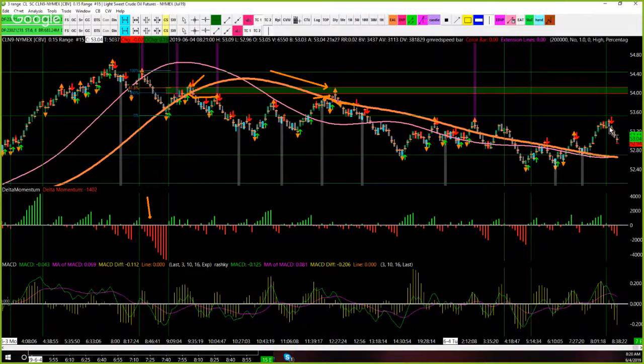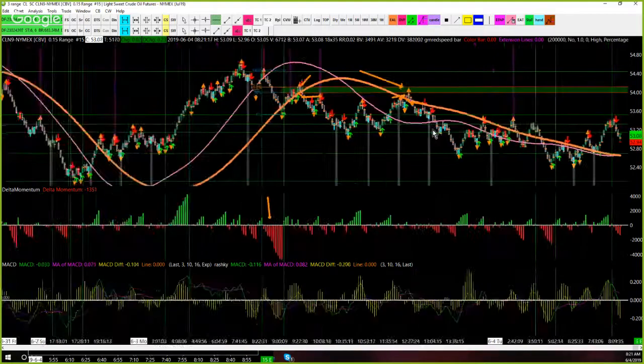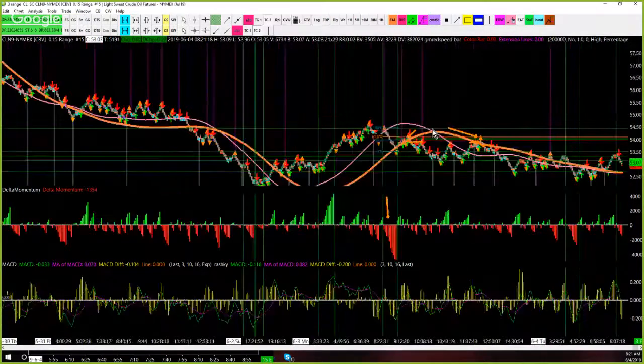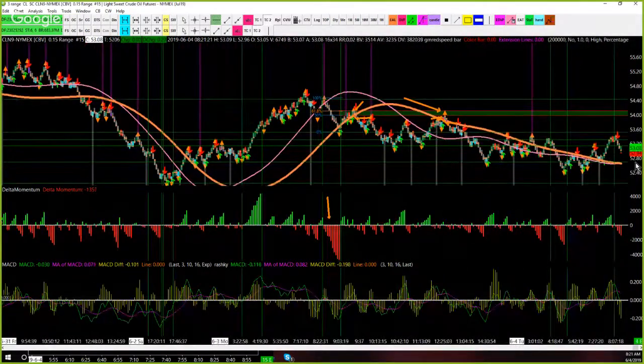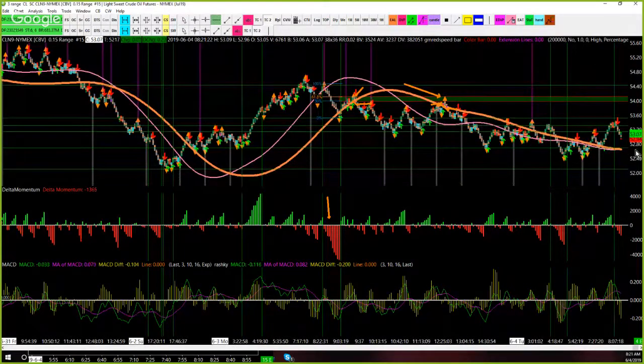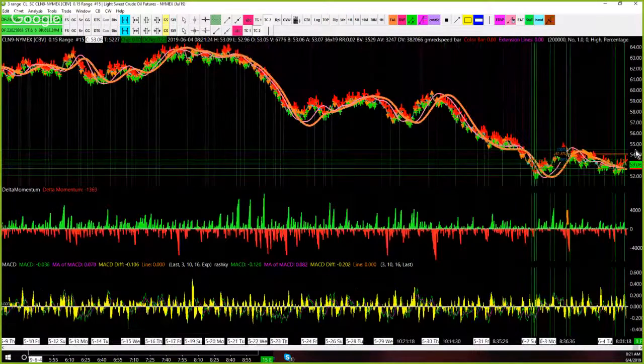If you can get above this last shift down right here, that's probably going to be a preamble to getting that lift off, going from a 15 range perspective. I just don't think it's an easy trade right now because so many people are trying to press to get the break to the downside. But even when you look at it from a bigger picture, it's really just in a big consolidation down here. But when you pull it back, I mean, look how much, 64 to 53.